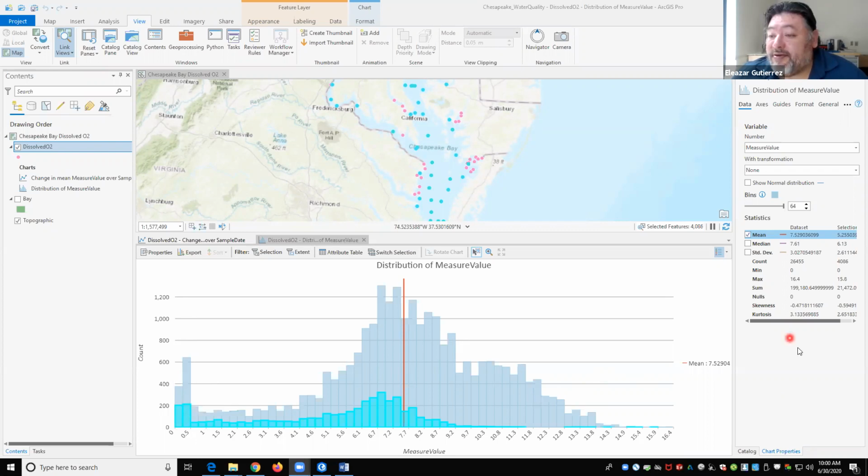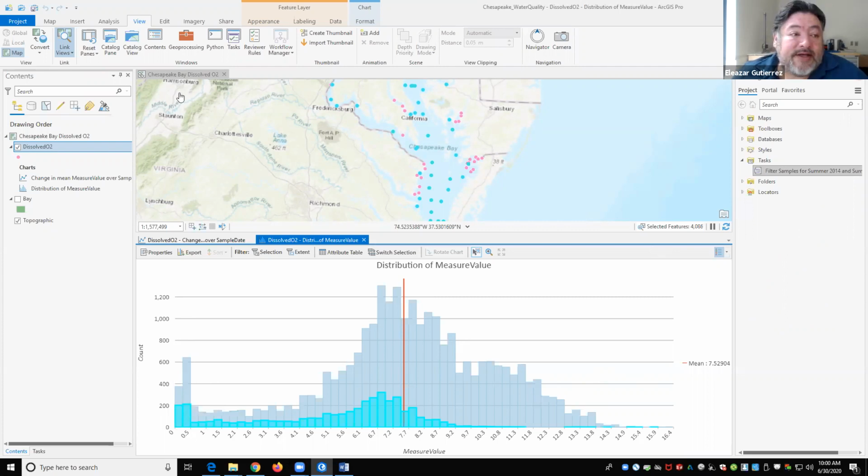What's left to do? We're going to go ahead and close the chart properties pane by Xing out right here. And then we're going to save your project by going up right here in the upper left-hand corner. And it says save the project. You can also create a new project, but go right here and save it.